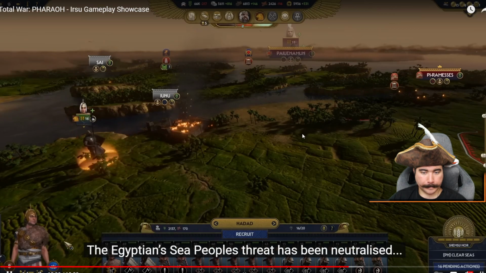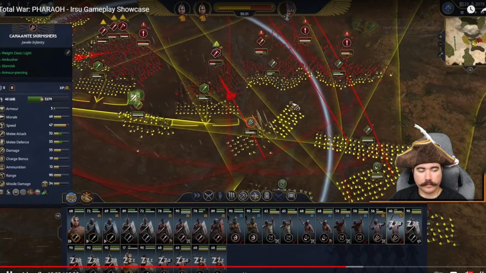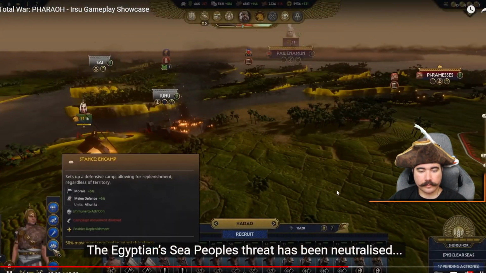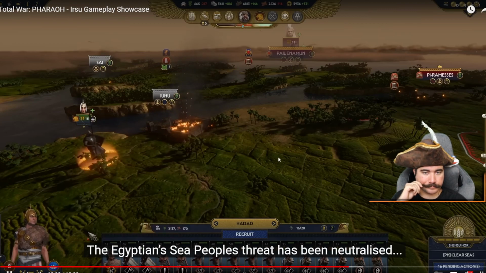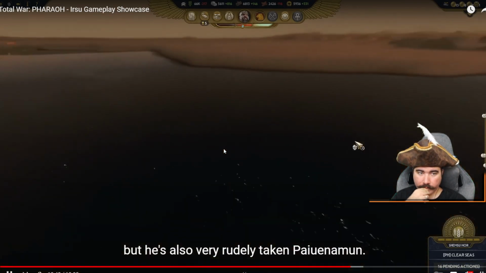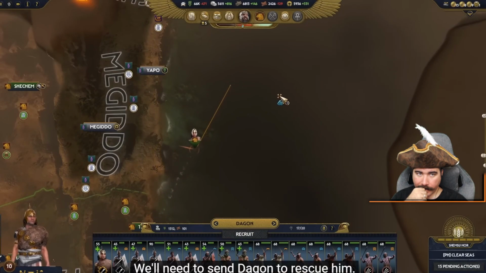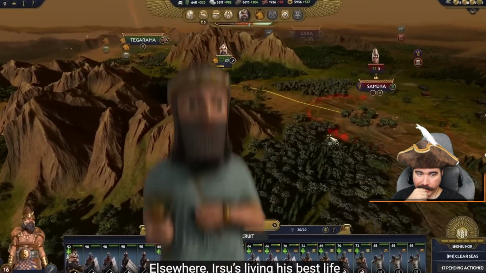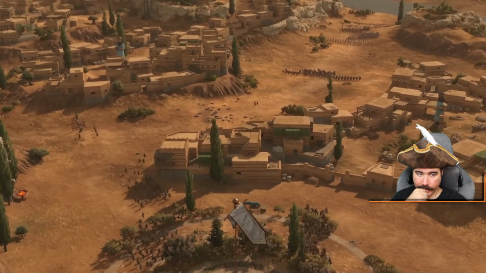The Egyptian sea people threat has been neutralized by Ramesses, but he's also very rudely taken Payuniman. Hadad's recovering, but his retreat's blocked. We'll need to send Dagon to rescue him. Elsewhere, Irsu's living his best life at the expense of the Hittites.